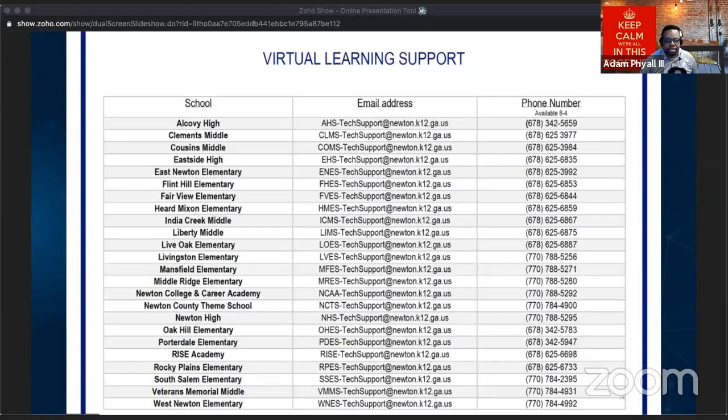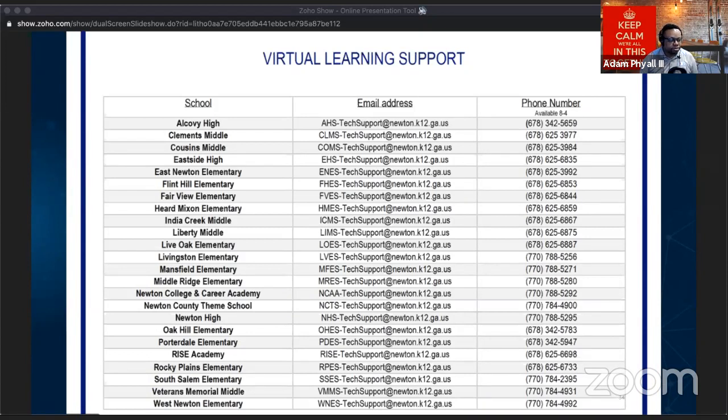If you are already signed into Canvas and you're having trouble finding an assignment, or it's not letting you submit your assignment, I would strongly encourage you to go to your teacher, because they can walk you through what you need to do to access that resource in that particular classroom. We do have a flow chart that was in here earlier. This is one of those things where we're all in this together, trying to figure out the best ways to solve some of these problems.